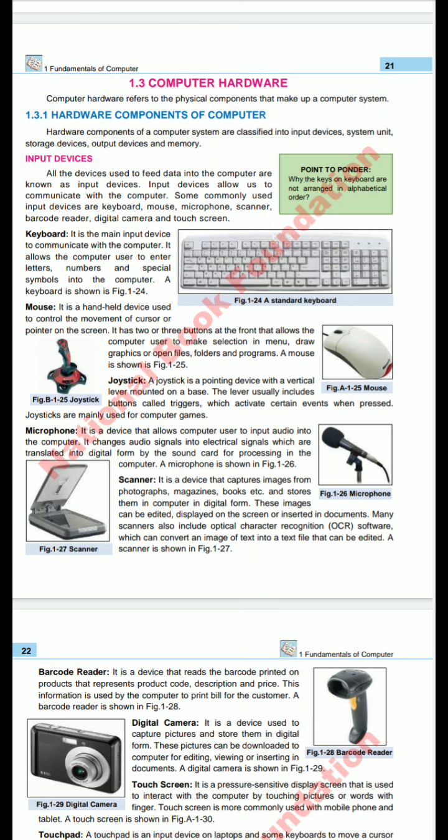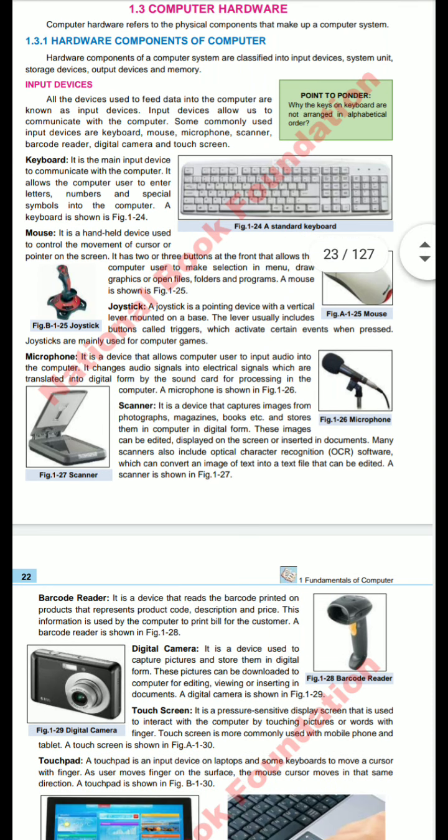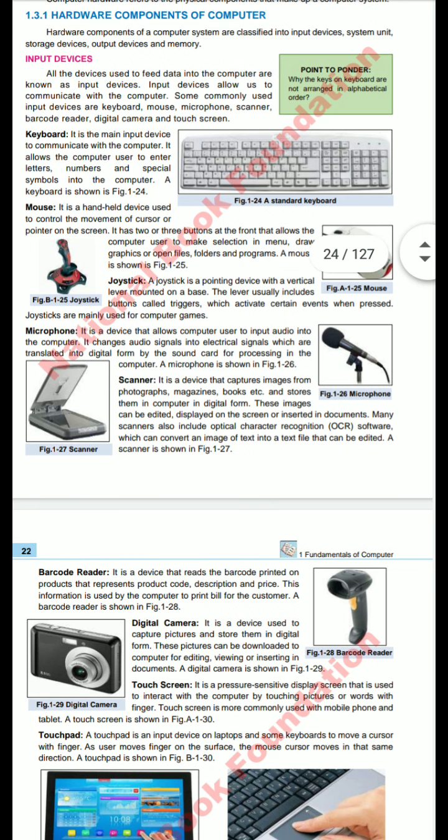Now, input devices. There are a number of input devices that are used in the computer, but we will discuss the basic input devices, which are keyboard, mouse, microphone, scanner, barcode reader, digital camera, and touch screen. Number one, keyboard. The keyboard is a main input device, and all of you know about the keyboard. There are a lot of keys present on the keyboard, and we enter data by using the keyboard.